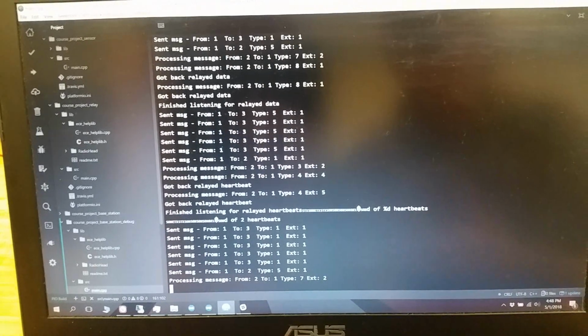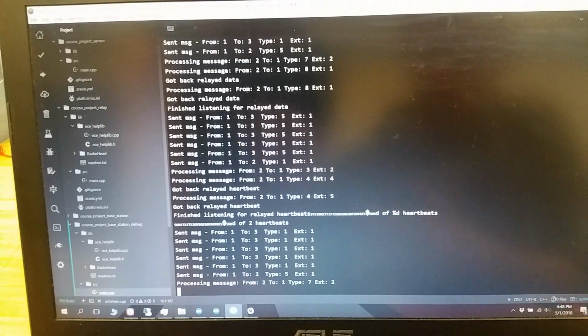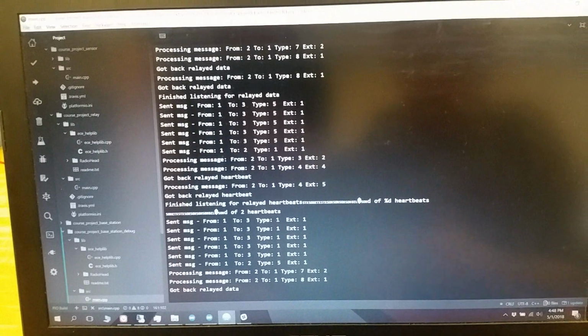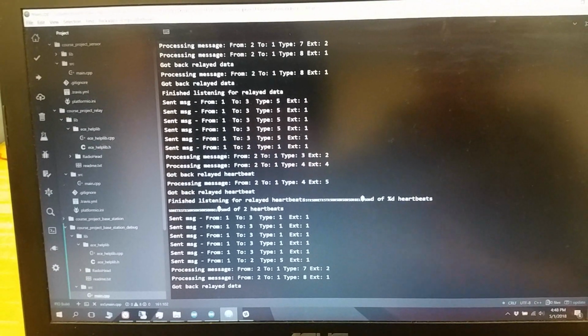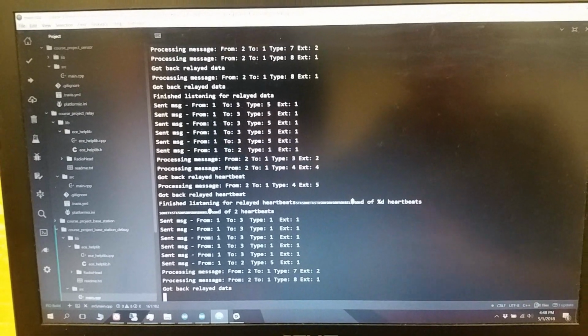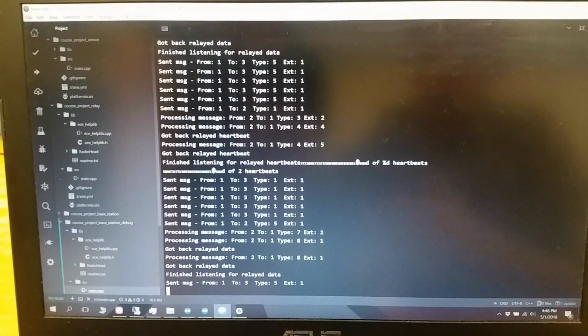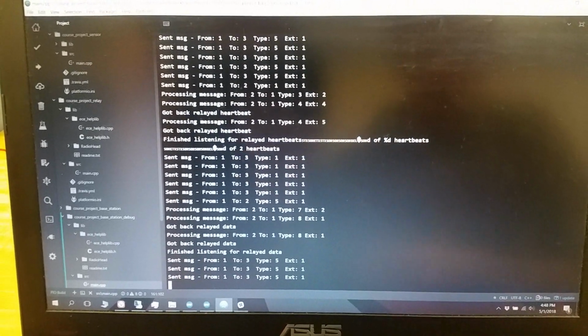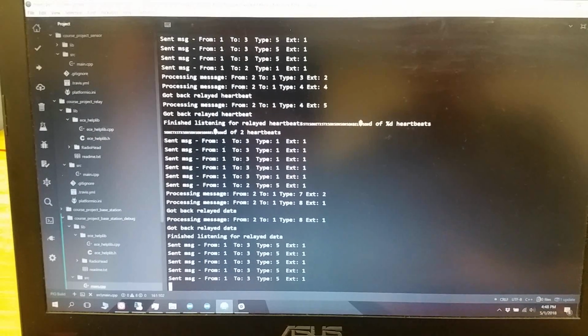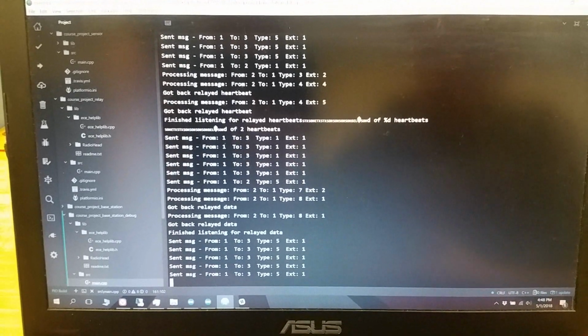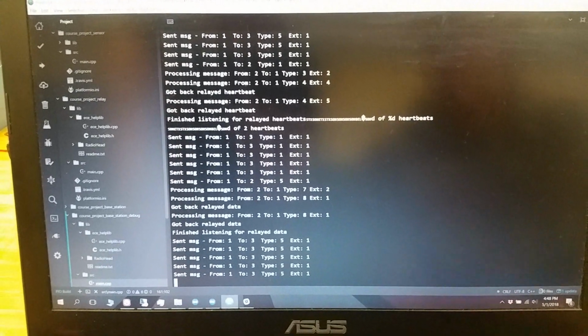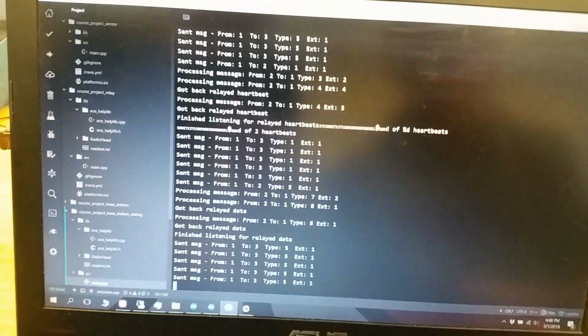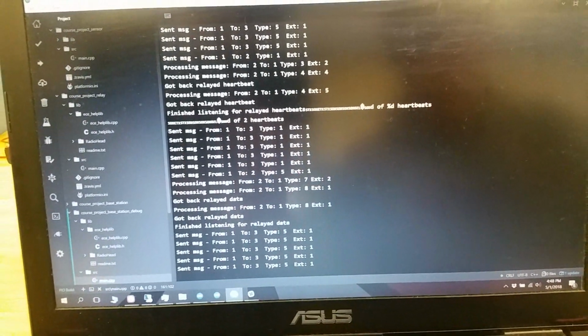After the heartbeat, it's now moving on to trying to gather data. So it again asks the relay for data. The relay goes and asks one of the sensors for data, and it responds. Got back some of the relayed data, and now it goes and gets more of the relayed data. Both of the sensors in the network have responded with their data. It is now trying to poll number 3, which again is not here, so it will try a couple of times and then quit. The frequency and the delay on all of these can be easily adjusted.